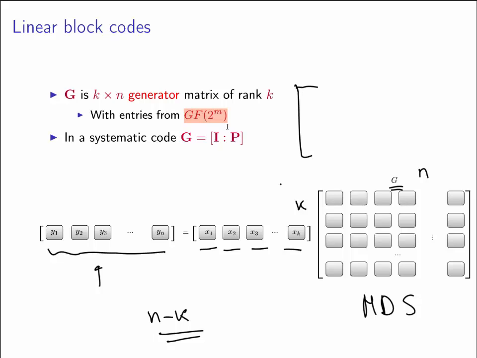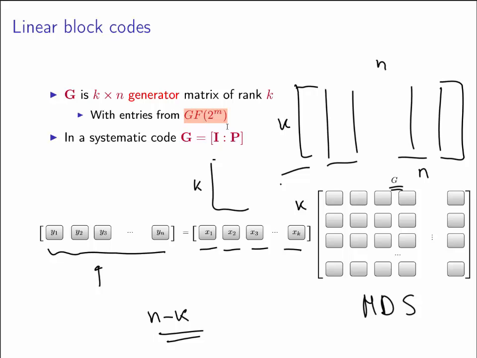That is, if we take a k by n matrix, and then take any k columns in this matrix, this forms a k by k minor of this matrix. This minor needs to be invertible. So those two conditions are equivalent. If this matrix has the property that every k by k minor is invertible, then the resulting code will be an MDS code, which allows recovery of the original k packets out of any k packets that are sent over the channel and received by the receiver.